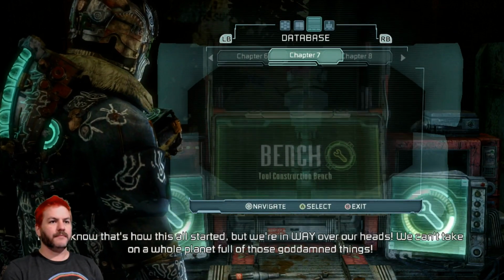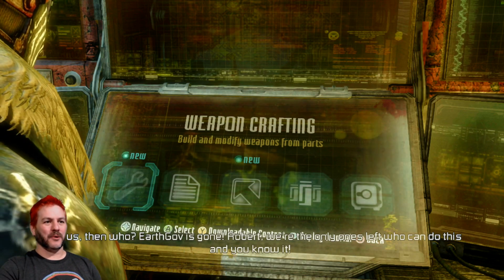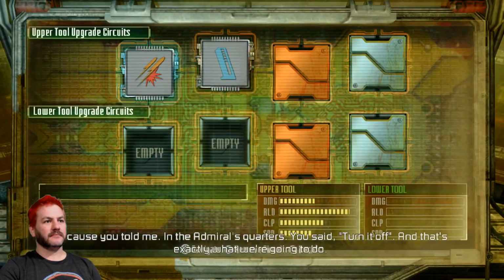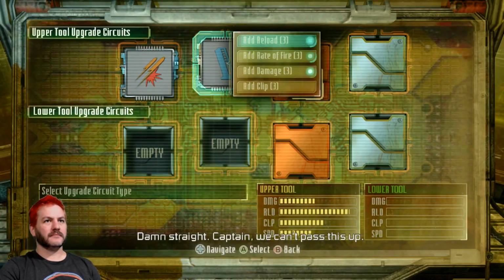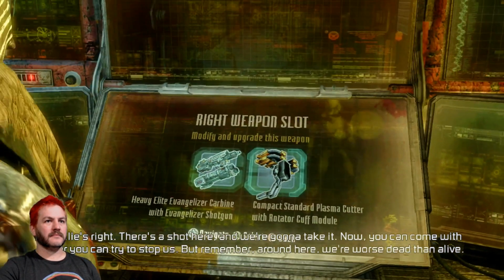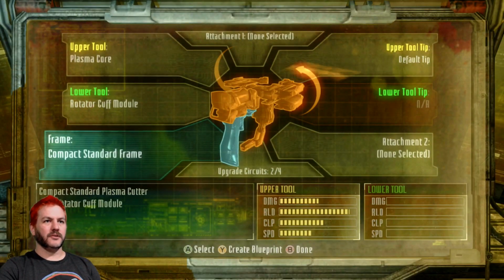Ellie. Okay, we're good. That's how this all started, but we are way over our heads. We can't take on a whole planet full of those goddamn things. Yeah, no, we don't. I don't want to go to the planet of the Necromorphs. You can do this, and you know it. Ellie, you have to admit it sounds crazy. I mean, how do we know there's really a solution down there? Because you told me. In the Admiral's quarters, you said, turn it off. And that's exactly what we're going to do. Damn straight. Captain, we can't pass this up. Carver, I don't need your mutiny on top of all this. If I say we're not going, we're not going. No, Ellie's right. There's a shot here, we're gonna take it. Now, you can come with us, or you can try to stop us, but remember, around here, we're worse dead than alive. Ellie, get the shuttle prepped. I'm on my way. You do it, Ellie.